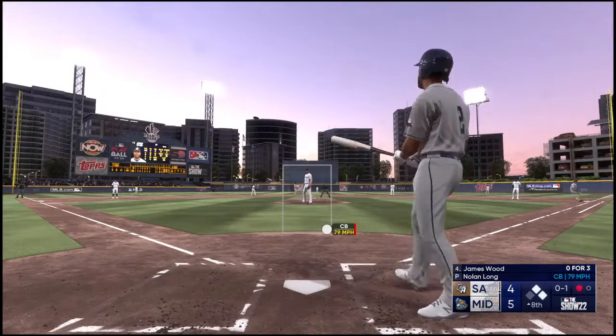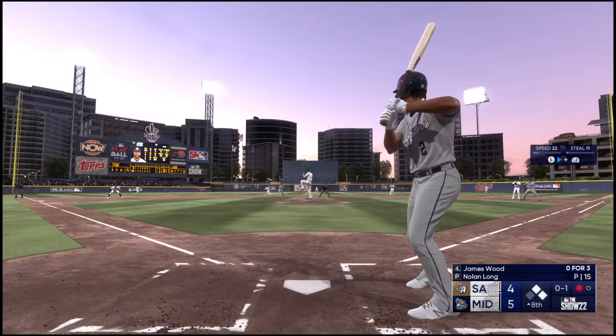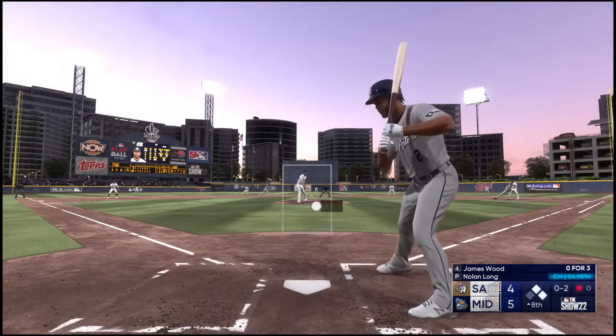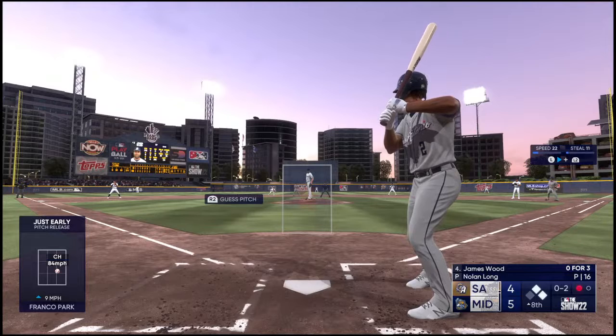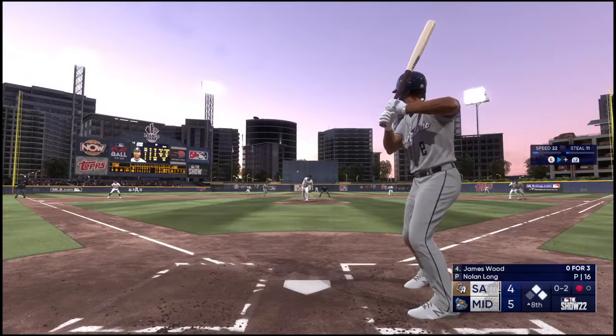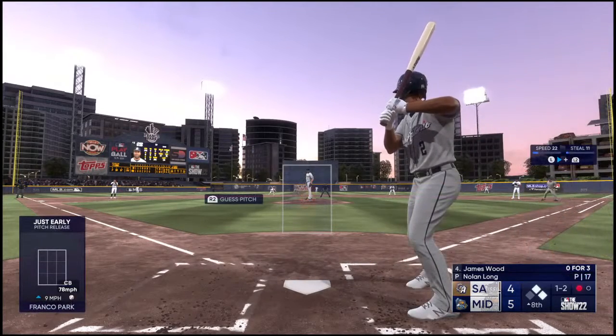Wood swings through it for strike 1. Well, you can't offer at that pitch in an 0-0 count. It's a strike, but not every strike is a good strike early in the count. Next offering is in for a strike. Yeah, Boog, if you're that base runner at second base, you want to be quiet out there. Not bouncing around, not distracting your teammate, the hitter. Make sure that he can clearly focus on that pitcher and that release point.